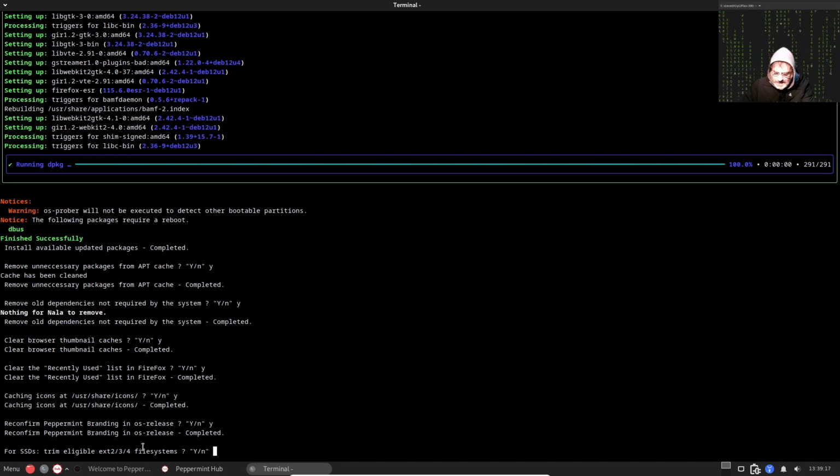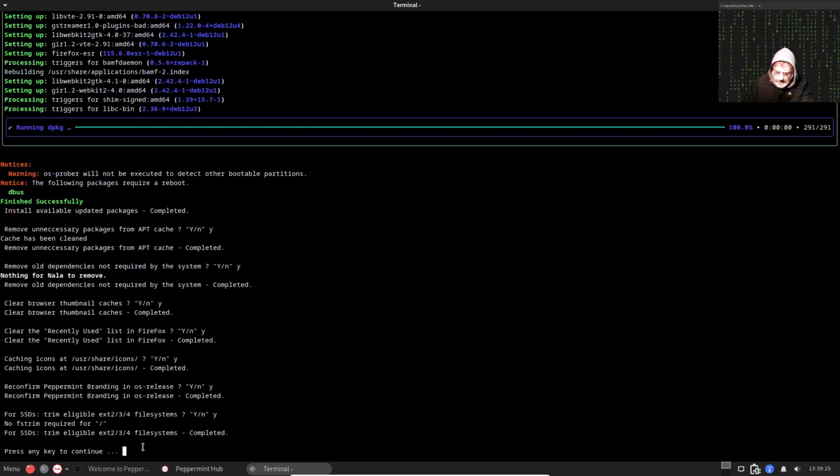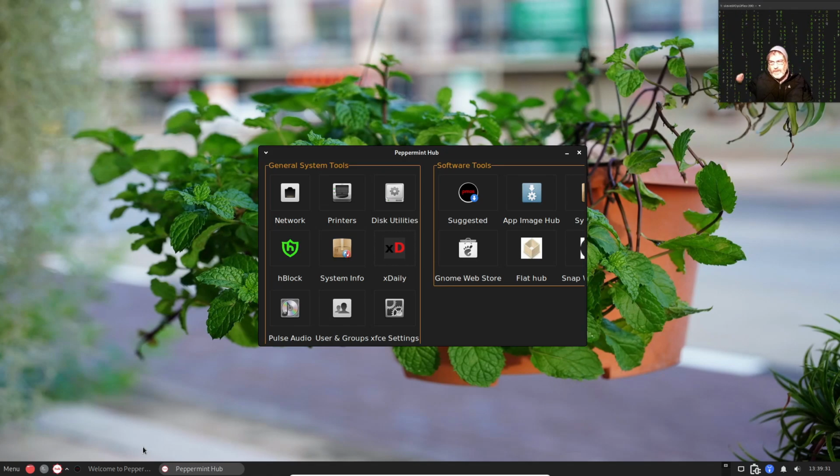For SSDs, trim eligible ext2/3/4 file systems. Why? Having an SSD. Press any key to continue. I have an NVMe drive over in the laptop, I do the same thing with. Okay, that finished it out. It closed out before I had a chance to start recording again.